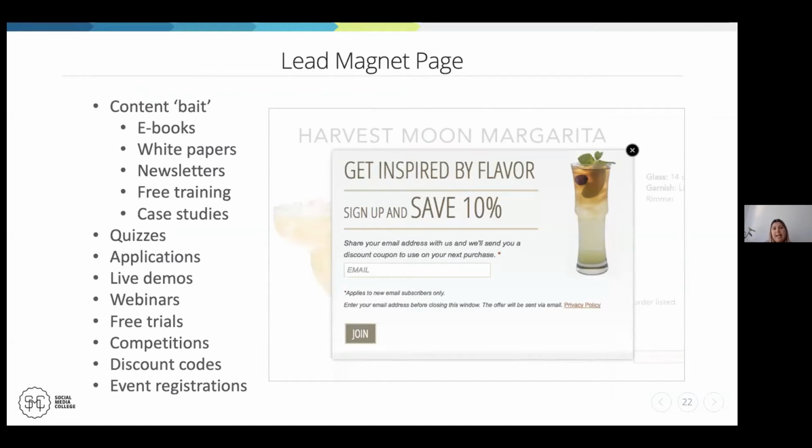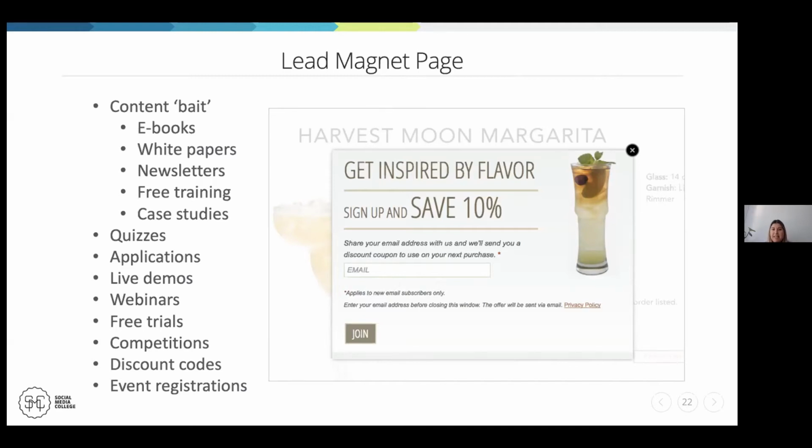So when the user will actually give you their contact details, you give them something of value, whether that's a gift voucher, a discount voucher, a PDF, or even a video. You give them something of value in return. And there's so many different examples. And now think about all the different times you've seen ads where it could be an ebook or a white paper. Even signing up for somebody's newsletter is considered a lead magnet, because in the newsletter you tend to get exclusive offers and things like that the general public don't really get.